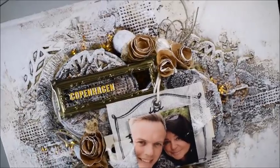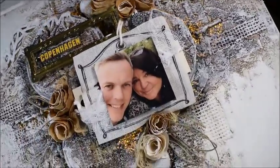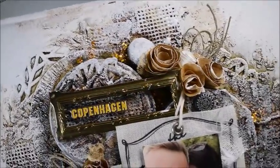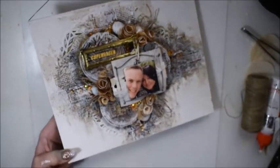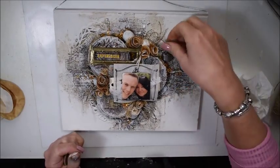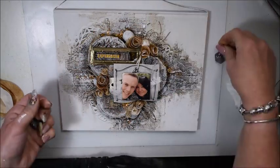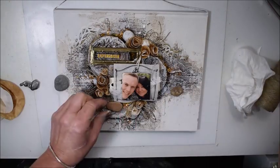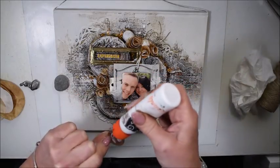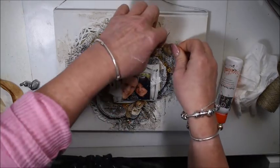And you can see the different details. I have also been adding some string. I don't think the video was recording at the time, and you see the different texture and layers I have made, and the texture that I made, the paste with the sand, is just a gorgeous effect. I also have more souvenirs that I want to place, and I didn't find a place for one, but the stones were more easy to find a place for, so I want to add the stones. I think they make a perfect match here with my brownish background.